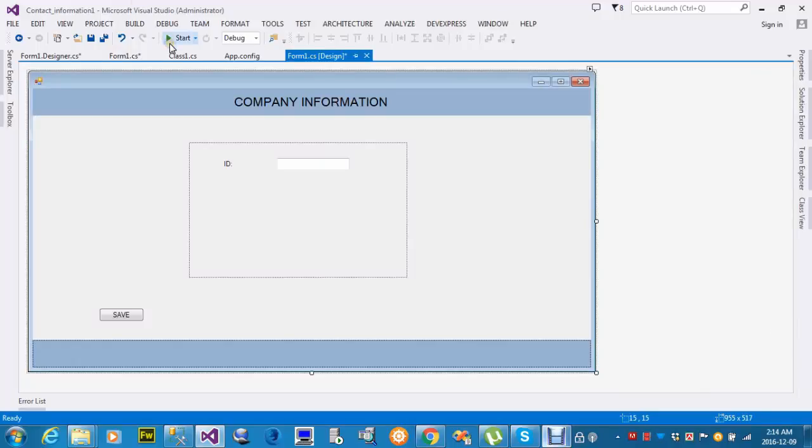This time I'm running this form again, and from a better view we are now able to watch.